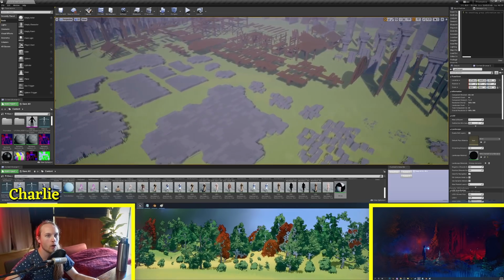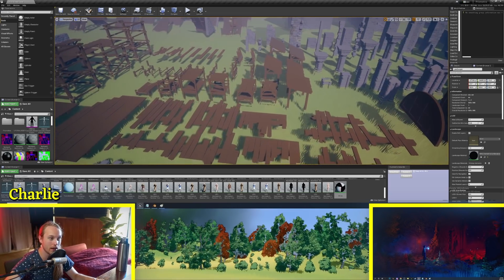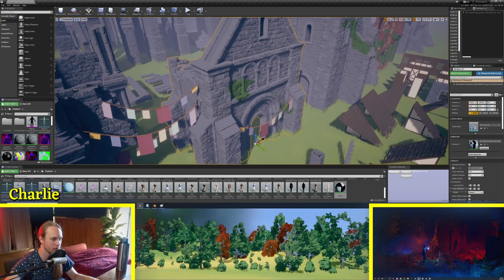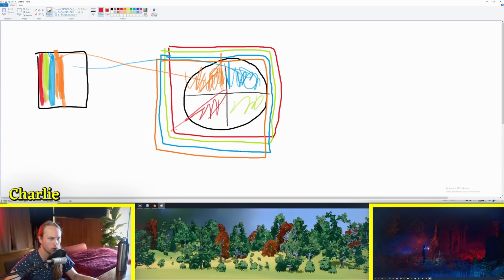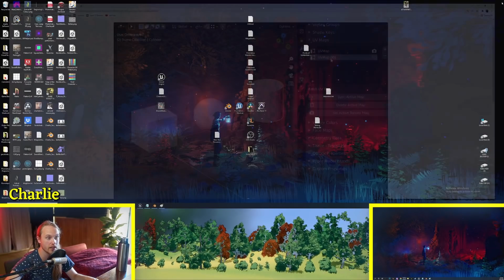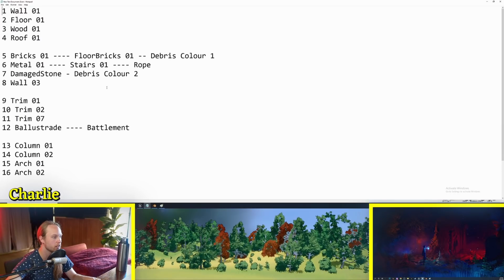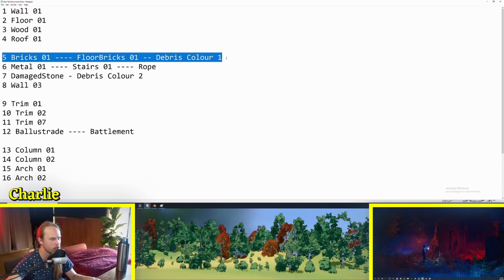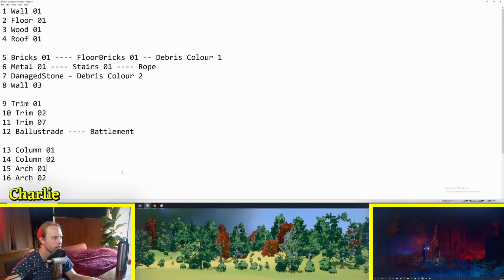6, and so on. Now, one thing to keep in mind if you are going to use this kind of system: you can do it willy-nilly and just put things wherever you want, but I've found that reserving a spot for each material type can go a long way. So in this little document here, I've got where things go. The wall always goes in slot 1, stone wall. The floors go in that one, the wood goes in this one, the roof goes in there. These ones can be changed around as we need. You kind of get the point.